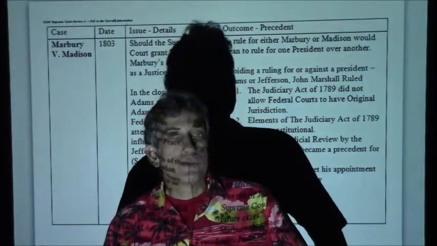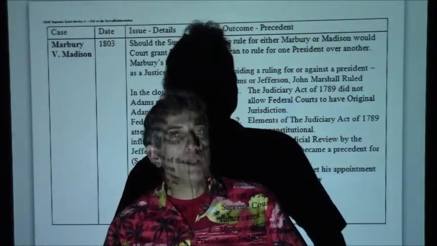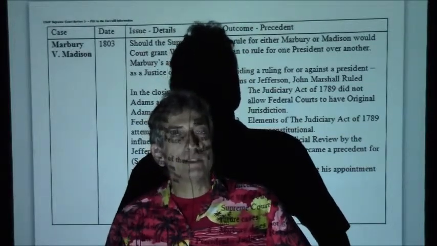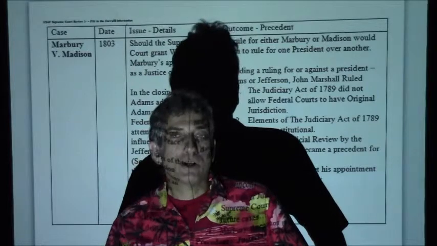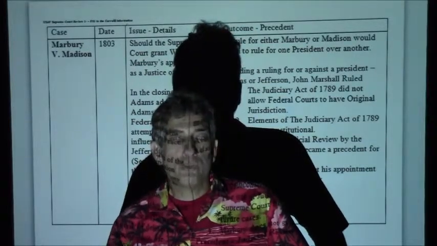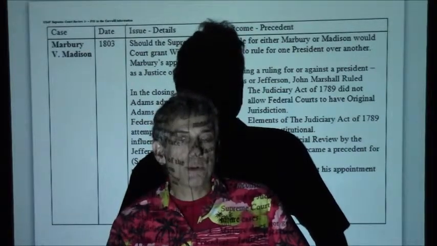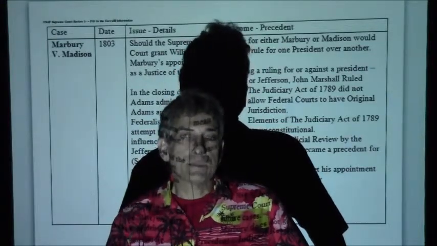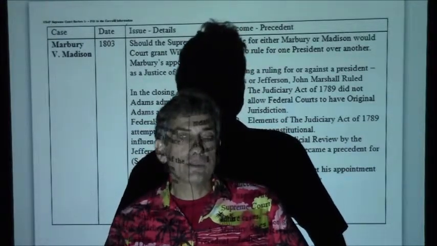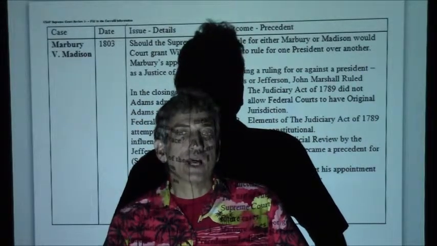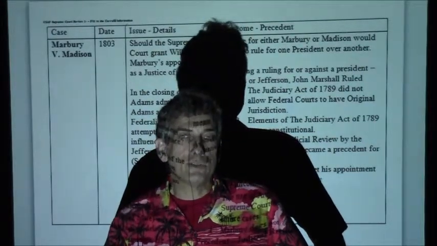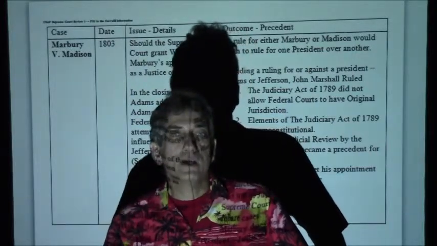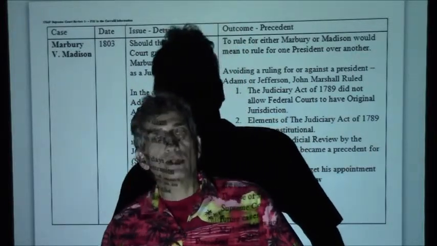Well, John Marshall, for reasons that are really not well known even today, does not deliver the appointments, with one exception. He delivers his own. So John Marshall delivers his appointment to be Chief Justice of the Supreme Court and nobody else's. So acting as John Adams' Secretary of State, he delivers the appointment that creates the job for him to be Chief Justice of the Supreme Court and delivers no other appointments. Okay, fast forward a little bit.